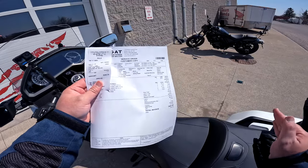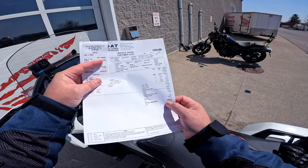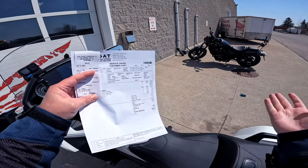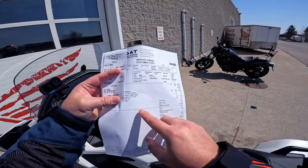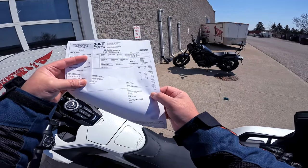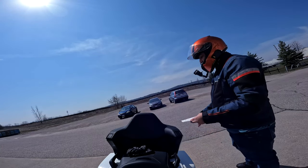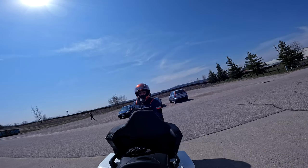So we're all done here. This was a 15,400-kilometer service and I did that in about a little less than three years. I paid $242 Canadian dollars — that's about $160 to $180 USD. 15,500 kilometers is about 9,600 miles, so that's how much I've done. They changed the oil filter and the filter for the DCT as well, along with other things. Labor is about $126 — I could have saved that doing it at home, but I don't have the equipment. Overall a good experience.